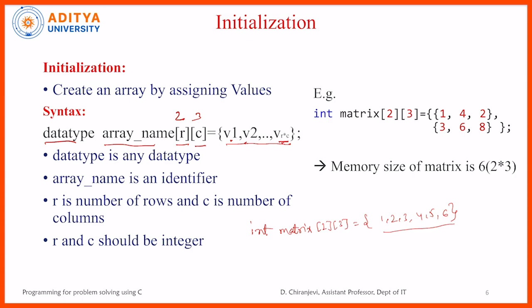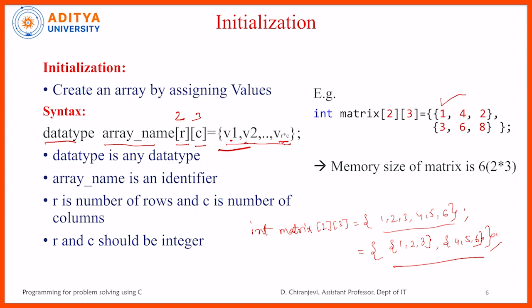Okay, the same can be written as equal to, first row elements 1 comma 2 comma 3, in the second row you can write 4 comma 5 comma 6. Okay, then you close the bracket. In this manner also you can store. So this is the first format what I have written, and this is the second 2D array format. Okay, so this is the simple initialization.